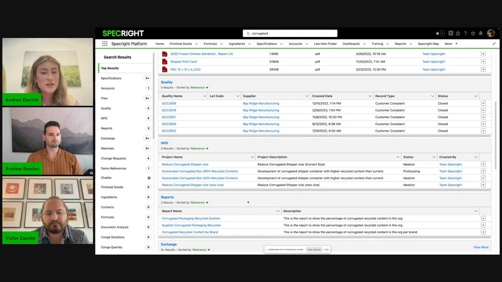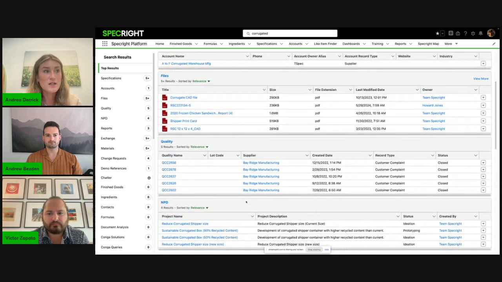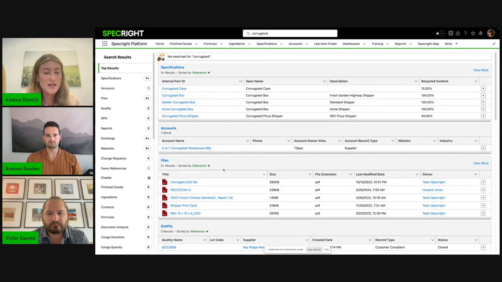Yeah, I think the big thing about global search is just the ability to search across the whole system. So a lot of times you're looking for a similar item, or you're working with a certain brand, for example, and you want to see that brand across the finished good, or the brand of packaging, and you just want to see all specs that are connected from that level across different objects or suppliers, then that's where this tool really comes into play.